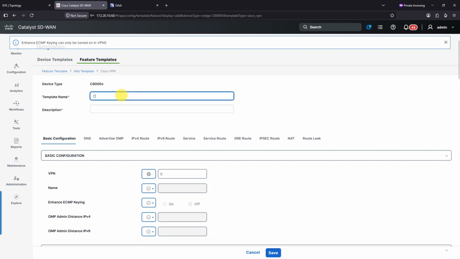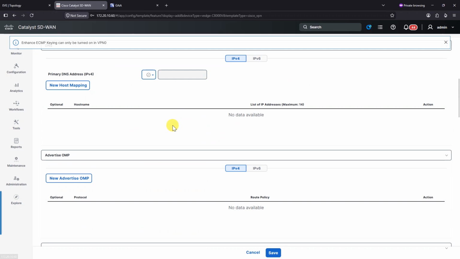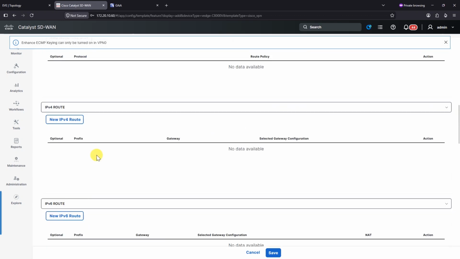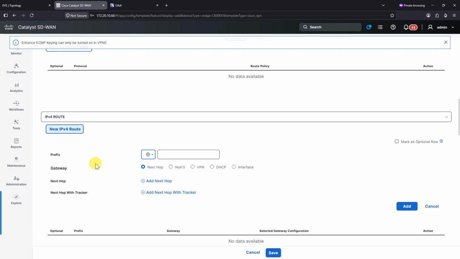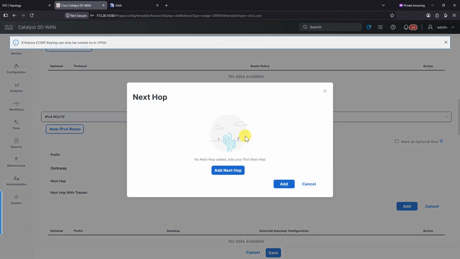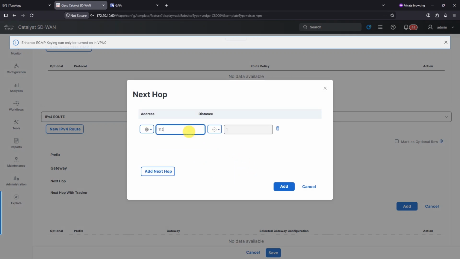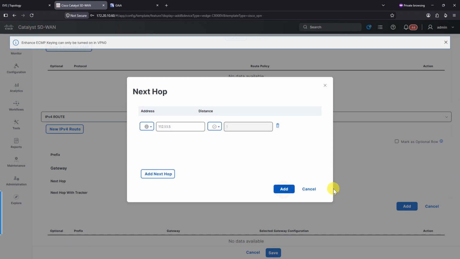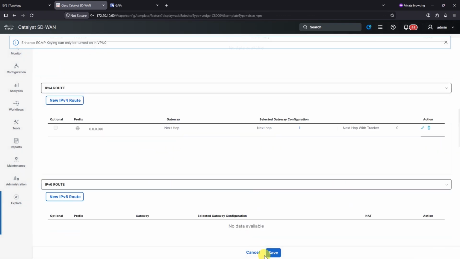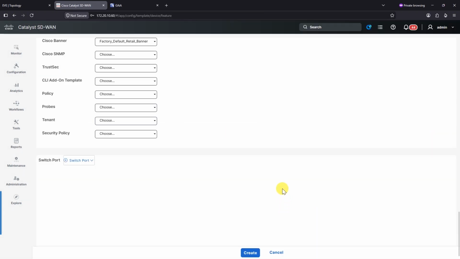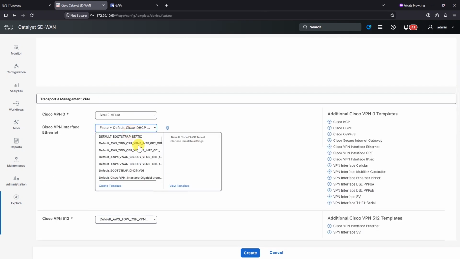Okay, so say 8000V, site 10, VPN 0. Okay, I need the DNS, VPN DNS, route. Yes, I have route 0.0.0.0. Next hop, add next hop, 112.1.1.5. Add. Okay, add. Okay, and save. Okay, right here.